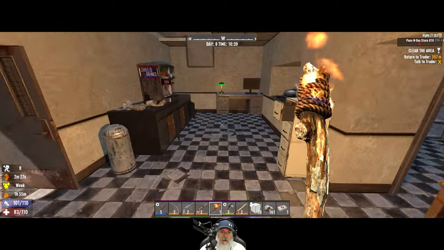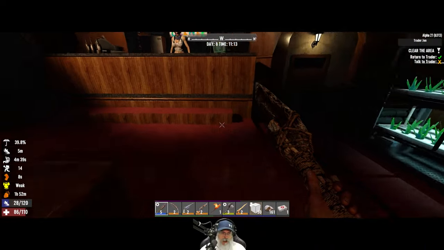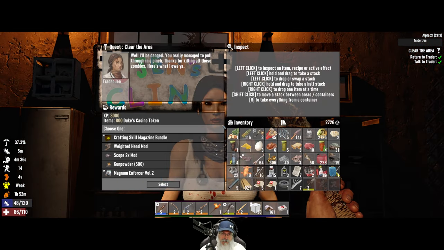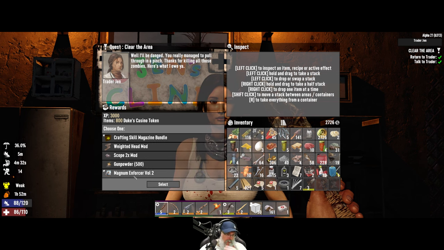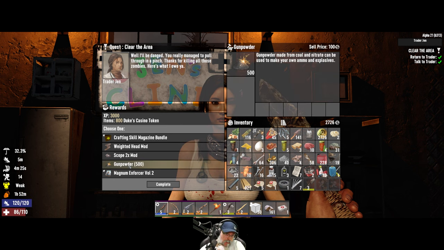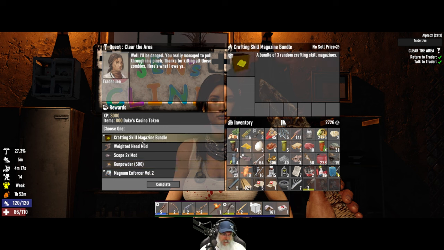Okay. All right, let's go do our turn-in. Well, aren't you a sight for sore eyes? Yeah, we have some slots there. Congratulations. I can make my payment to the Duke now. 500 gunpowder. That would allow us to make pipe bombs. Or would it? Don't we need a workbench for that? Yeah, we might. The weighted head mod would be nice too, but let's just go with the magazines.